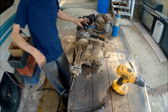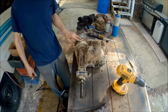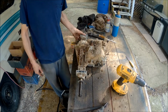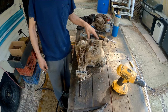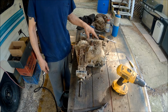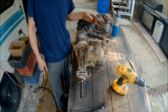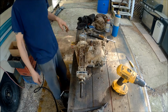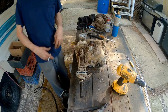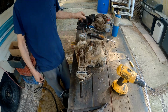But we got the rear end out and we're getting ready to start it. Basically this is just a cleanup. This is not a restore. I won't be doing any modifications to it or anything like that unless I change the pulley. I may change the pulley and put a smaller pulley on it. I don't know yet. We'll see how fast it is. Now that we've got it unseized, it won't be a problem to change it later if I want to. So, there you go. We'll start cleaning this up and get it nice and pretty again.